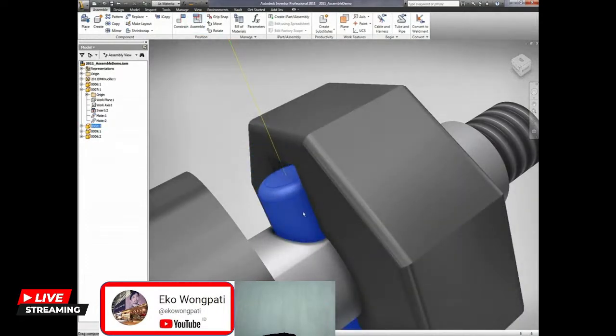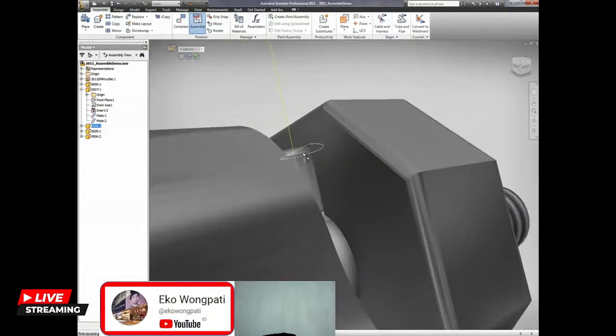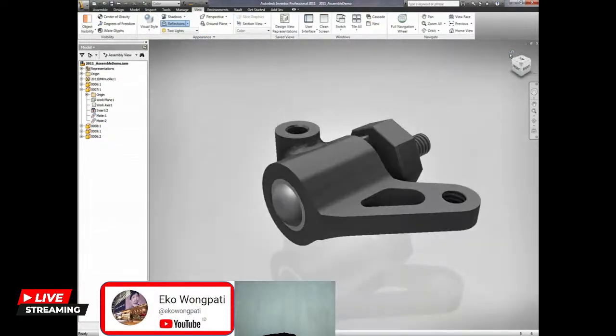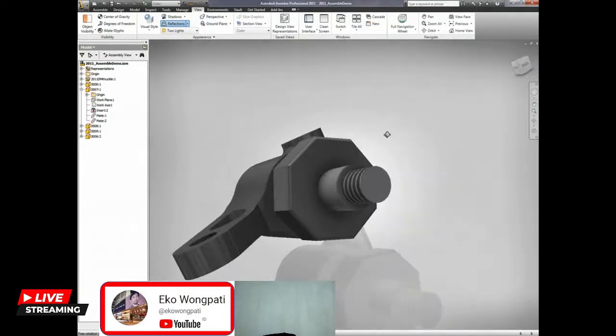So very easy to use inside of Autodesk Inventor 2011. And this is the only interface which makes mating conditions in a complex 3D environment so easy. It's going to make it possible for our customers coming from AutoCAD as well as competitive products to more easily move into the Inventor 2011 interface.